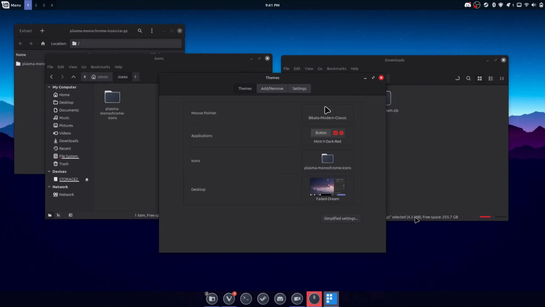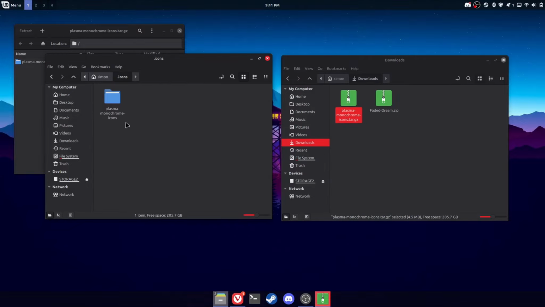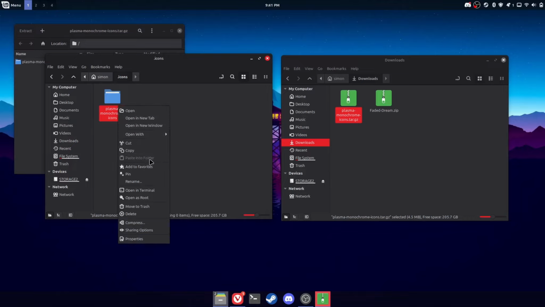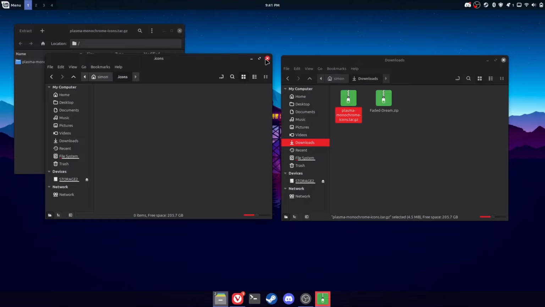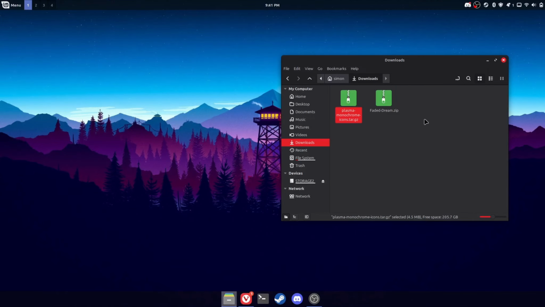I'm just gonna keep Papyrus Dark just because it's the most consistent, in my opinion. It has the most options. It basically covers the most desktop icons. I'll just delete that. I'm not gonna need it. And I'll delete these two just because why not?